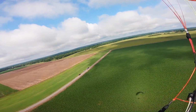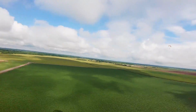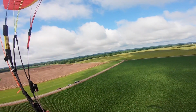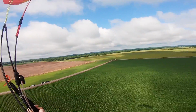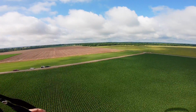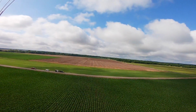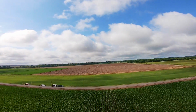Alright, so I'm going to turn back around here. Now I see everything kind of favoring the east a little bit. Oh, there's some turbulence. There's turbulence low. You've got to be ready for that. But I'm just going to stay fast. I'm not trying to control the turbulence. Gravity's keeping me under the wing. It's not enough turbulence to be dangerous, but there's certainly some lift there.